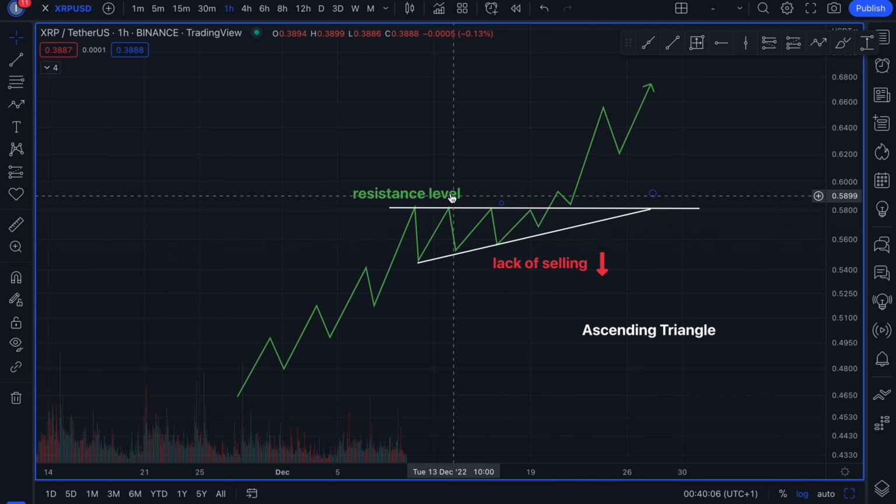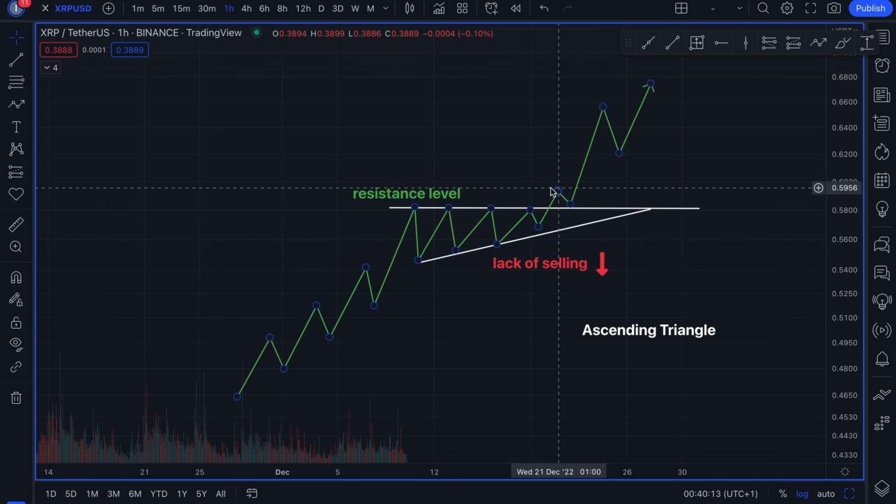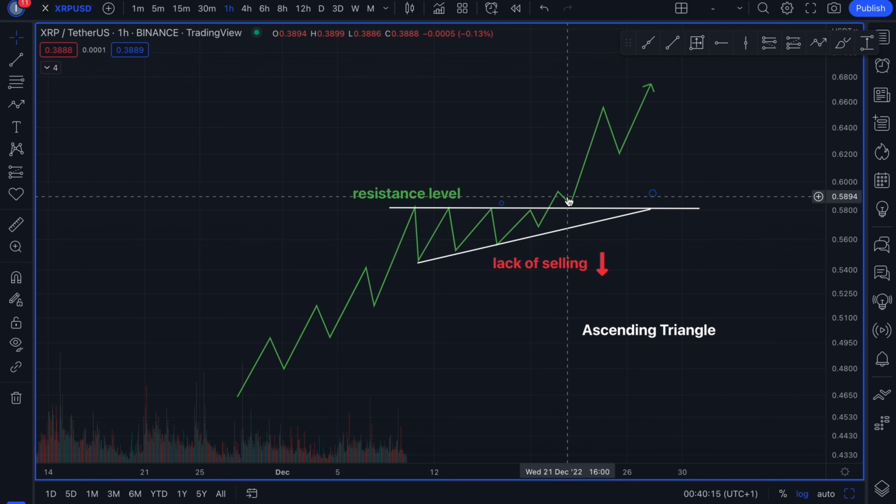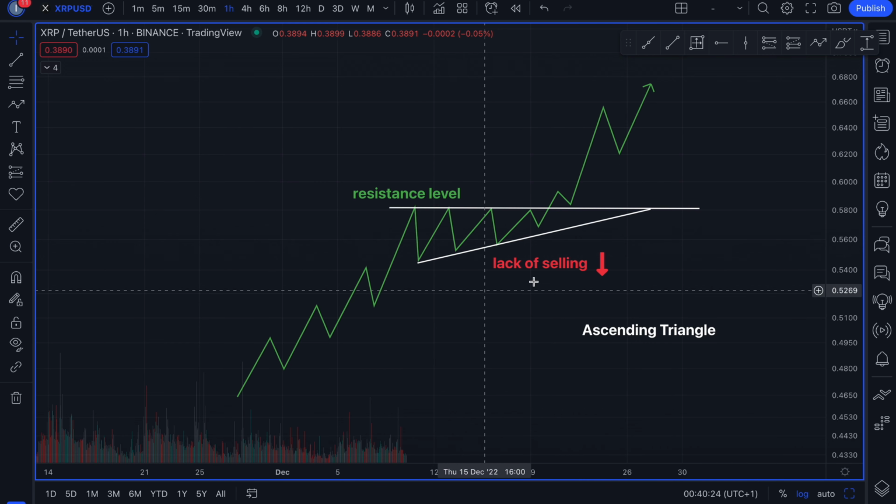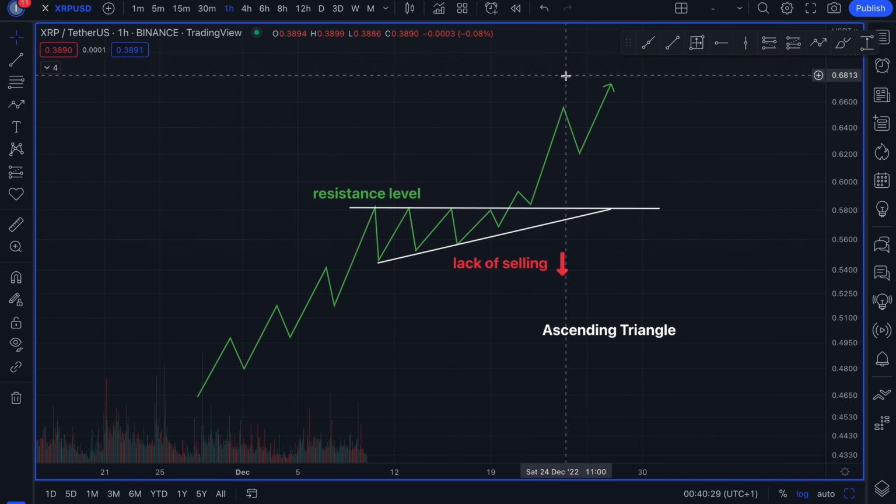And also we see this resistance level, and we can predict that there are stop loss orders of sellers here, which means buy orders. So buy orders mean a pump afterwards. So the price will more commonly break this pattern upward. That's why we say this is a continuation pattern, but it's most commonly, not a 100% guarantee. Remember that.